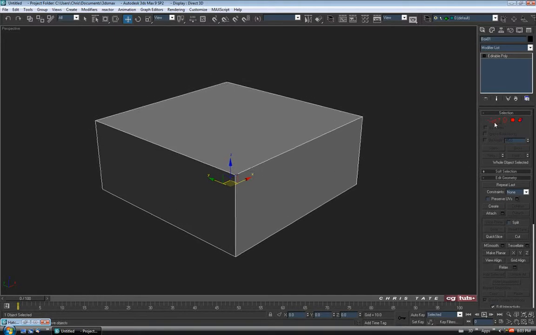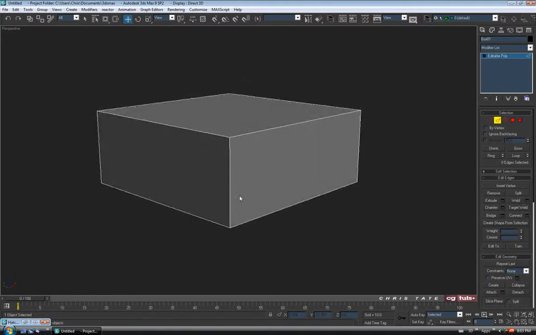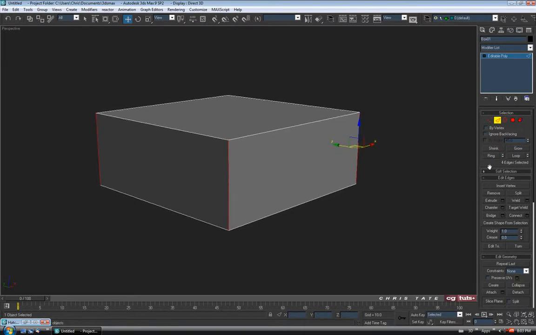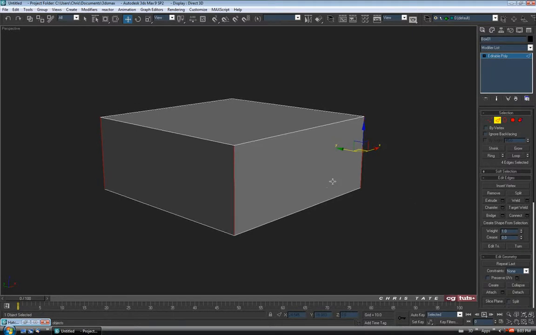Okay, and then we'll go over here to edge, and now we're going to want to add another loop around this so we can pull that flashing piece out. Alright, so let's just grab a corner edge, and we'll do a ring on that. And normally when I work, I pretty much do everything through keyboard shortcuts because it's a lot quicker. I think just for the sake of the tutorial, I'm going to do everything through the interface just to make sure everybody can follow what I'm doing. But keyboard shortcuts are definitely a good idea.